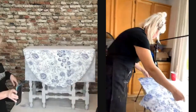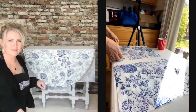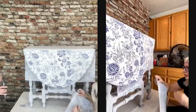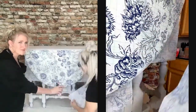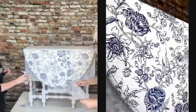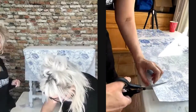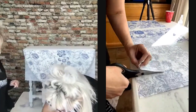Now let's go ahead and get the other side, which I believe is going to be this one. I think this goes here. No, this goes here. There we go. And what's cool is that goes there. Perfect, so the same piece. We only need a little corner of each of these, so I'm just going to cut this. I'm going a little generous for the video so we don't have to recut.